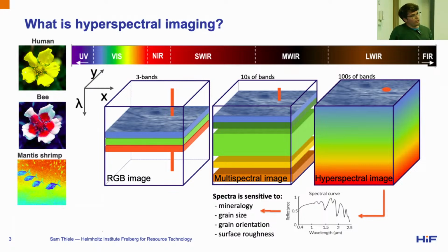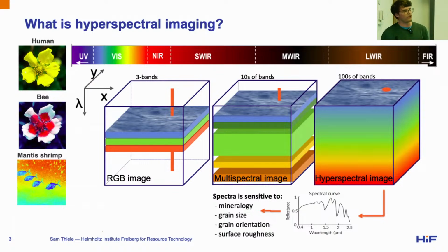We're now able to replicate this using cameras, essentially. So everyone here will have their RGB camera in their phone that takes images which have 3 channels or bands, the red, the green, and the blue, as you can see here on the left. But if you use different detectors and different types of optics, you can capture light in different wavelength ranges to build what are called multispectral images. So many of you will have heard of or used ASTER, for example. It's a prime example of a multispectral imaging satellite which collects information in carefully chosen wavelength ranges such that different minerals or different vegetation types come up in very different colors.